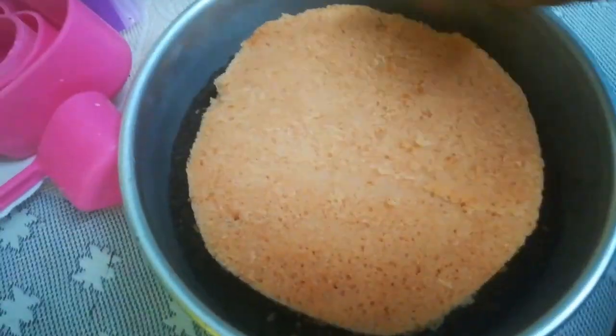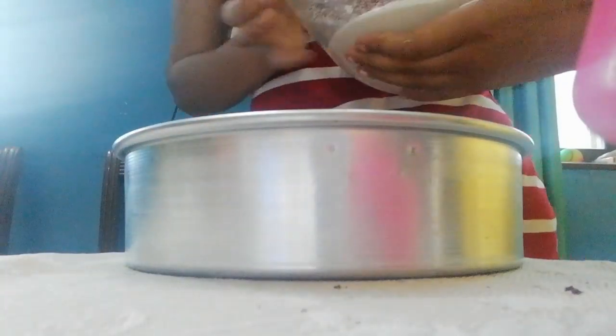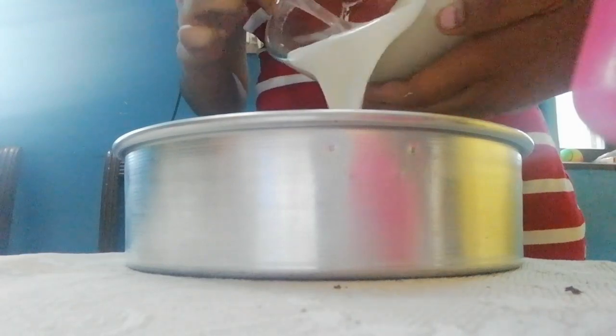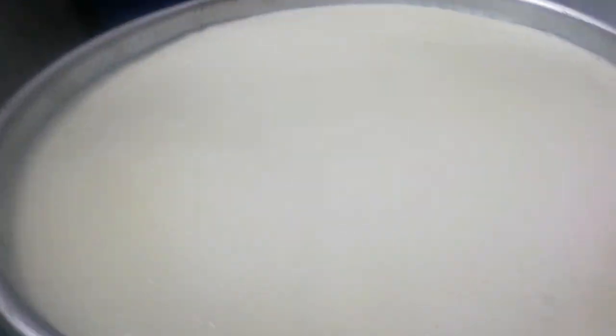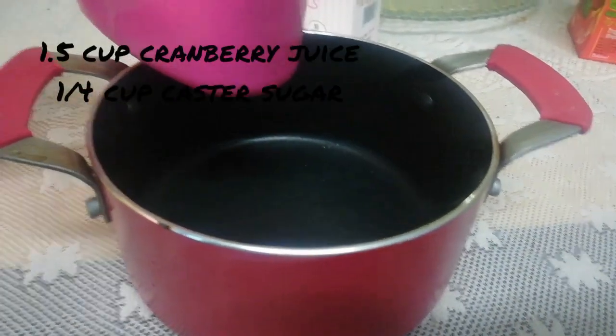So that was it. I just trimmed the edges, leveled the cake, and placed it in the center. Now I'm directly adding the cream filling. You add the cream filling, remove any air bubbles, tap it, and then pop it in your refrigerator for a couple of hours, maybe 2 or 3, until it's set.